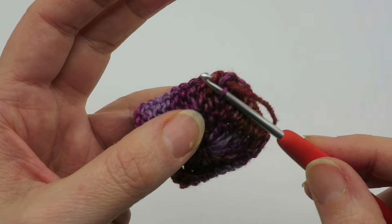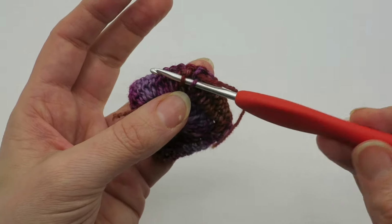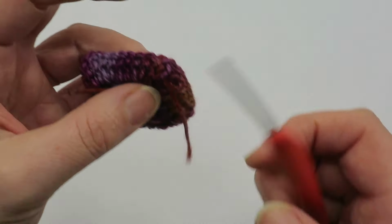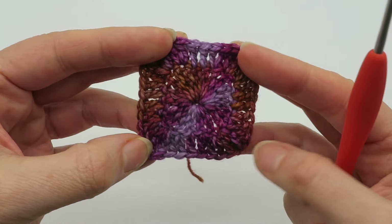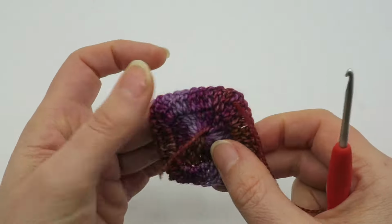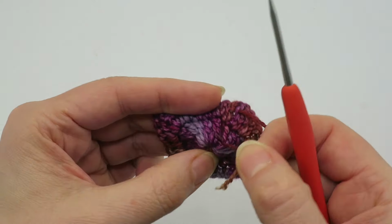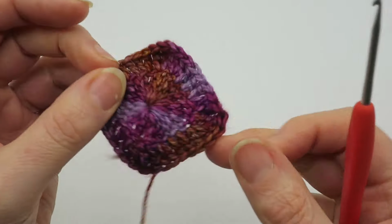You go under the next loop of your chain five, and through from right to left through the next ridge of the back of that last stitch you made. And then you pull that through. So you don't pull it too tight. That is just to temporarily secure that mock stitch that you've made. So later on, when you come to sewing your ends properly, you'll just get a needle and sew that into the base of this row at the same time as when you're sewing that in. So you've partially sewn in that end.